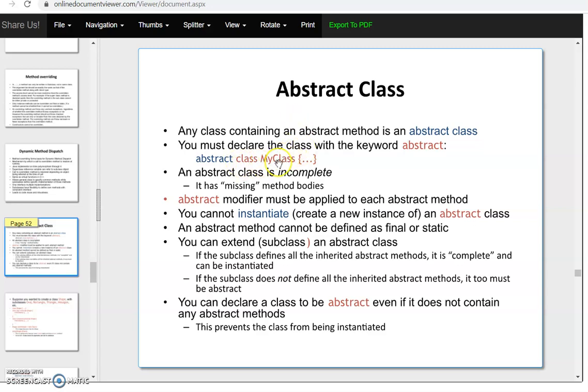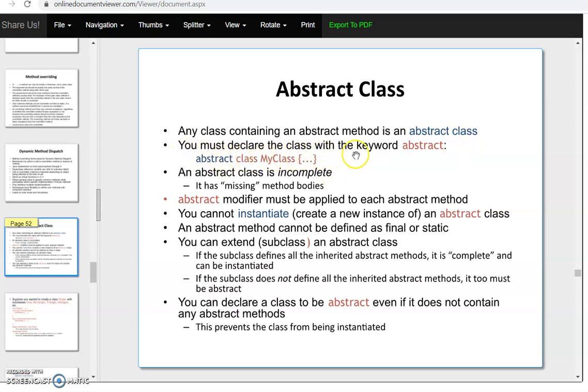So whenever any class contains an abstract method, then the class implicitly becomes abstract. So you have to write the abstract modifier in the header of your class definition, otherwise the compiler will give an error. Any class containing an abstract method is called an abstract class.